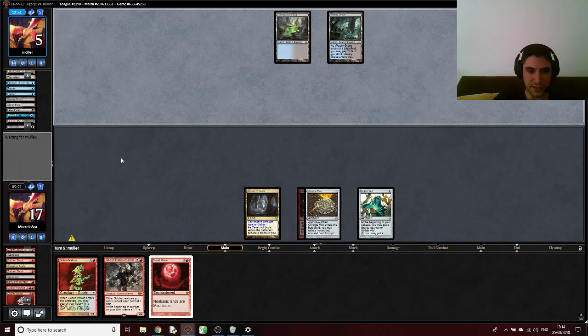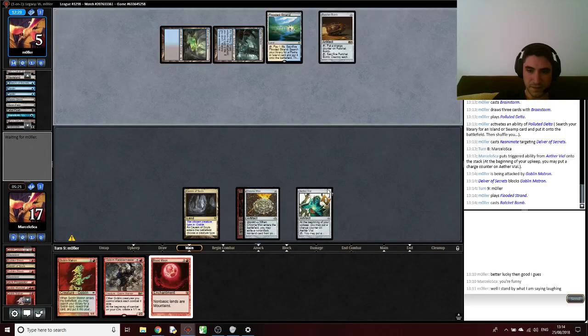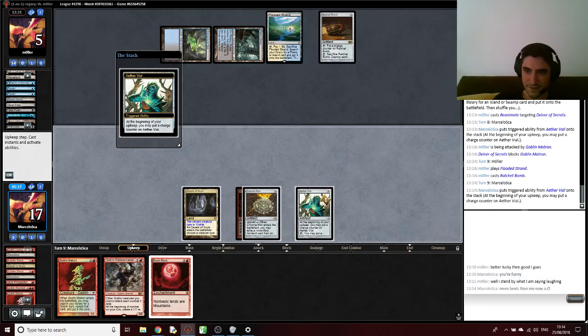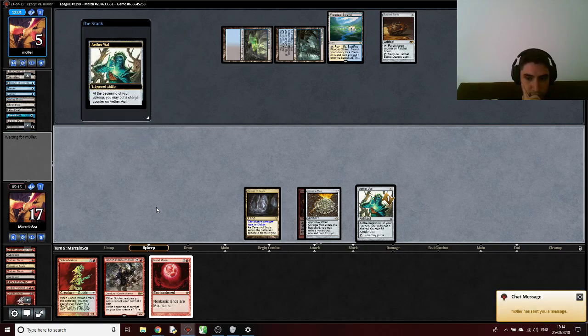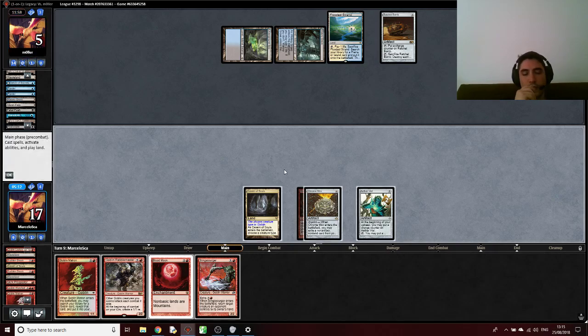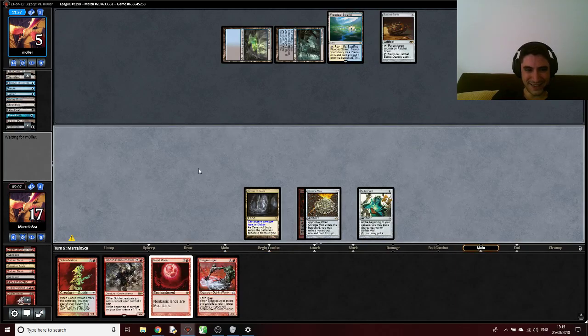Okay, he's on blocking duty. I'm fine with that trade. So he can either destroy my Mox or wait to destroy my Vial. To be honest, if I was him, I would wait. Oh my god. Just cannot get anything to do.